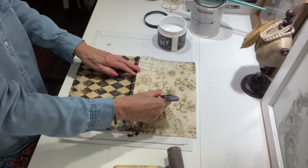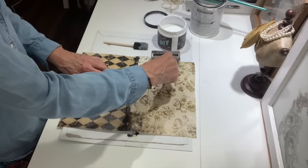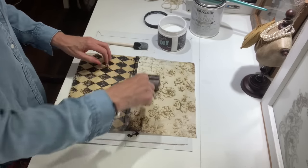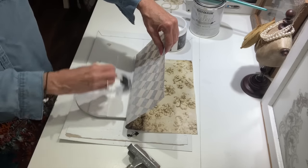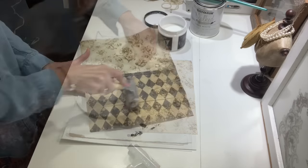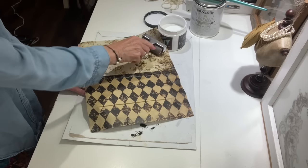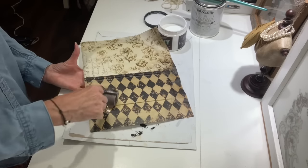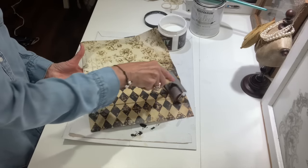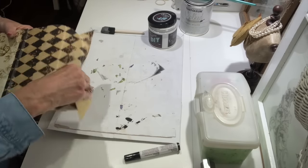I want to make sure that I adhere the paper really well to these little raised slats on my pumpkin. And to do that, I always love to use a brayer when I'm using decoupage paper. It really helps roll out any wrinkles or excess decoupage medium, and it really works it out to the edges to where it doesn't cause bubbles or wrinkles. Just go over it with your brayer gently so you don't tear your paper and get it on and adhere it to your project really well.